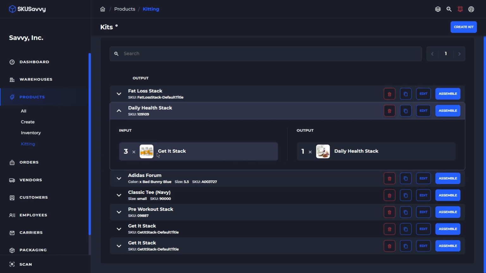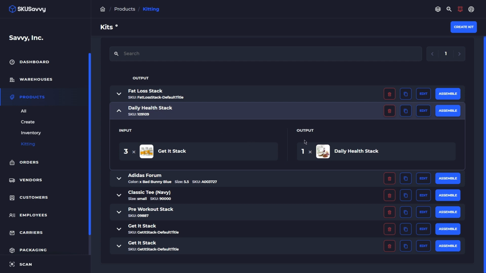Here we have 3 of the Get It stack required to make 1 of the Daily Health stack. So if someone orders the output, i.e. the Daily Health stack, it's going to require 3 of this Get It stack for this particular kit to be complete.